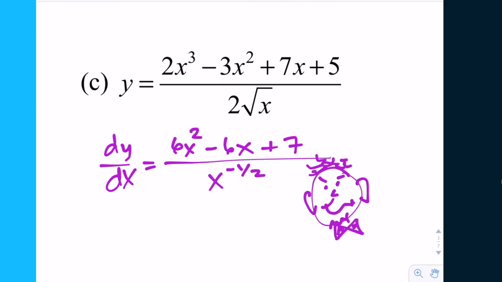Here's what I came up with. I see that there's a really nice four-term polynomial on the top, and everything's ready to go. And the bottom, I just call that 2x to the 1/2 in my head. So I took the derivative of the left side and got dy/dx because I like Leibniz notation. And on the top, just boom, boom, boom down the line. And the bottom, there's just one and done. And then I drew a picture of Pigpen from Charlie Brown getting ready for the school dance.